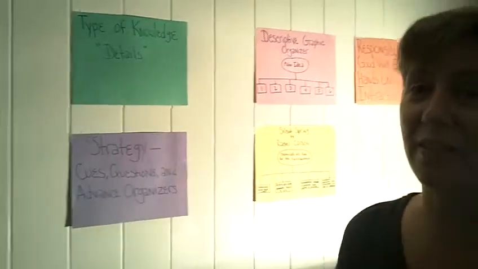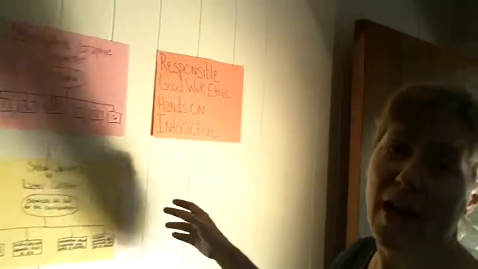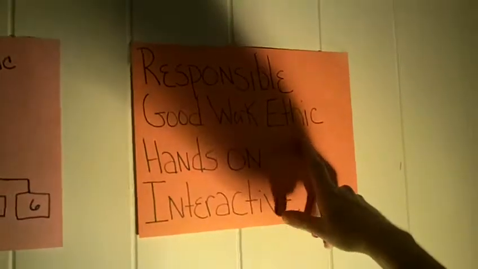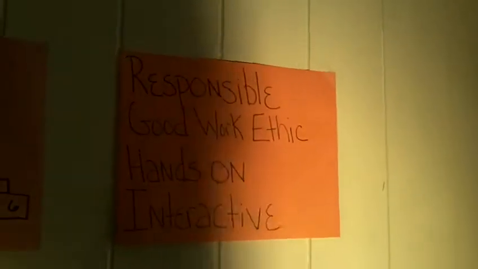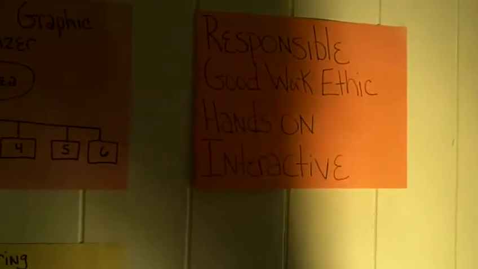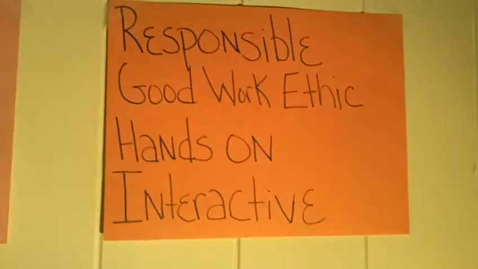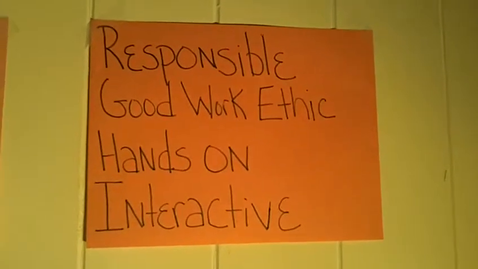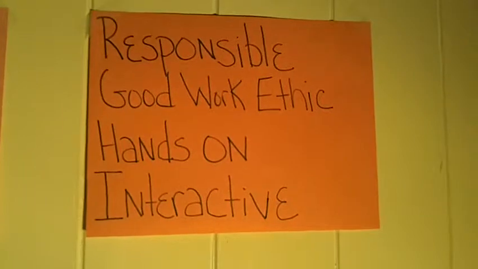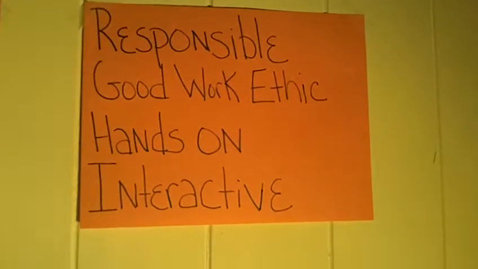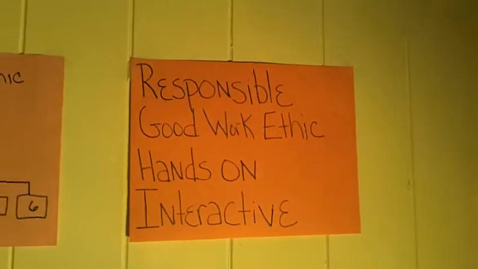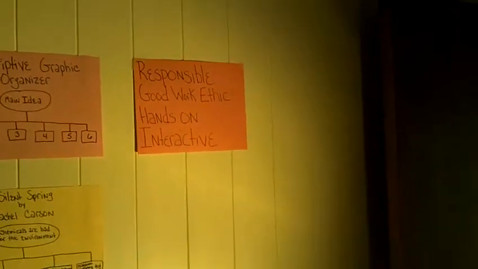And so why do I think that this will work for Jamie? I think this will work for her because she's responsible and has a good work ethic. So I believe that she would read the individual text and come to class prepared. It's a hands-on project. She could, in her group, you could even assign her to be in charge of actually filling out the diagram. And it's interactive because she'll be discussing with her group her thoughts, hearing their thoughts, and interacting with the group.